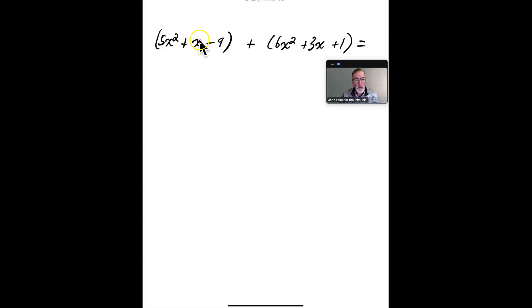We have an x term here, and here's another x term. This one is 3x, and this is just 1x, or x. And then we have numerals, and numerals can be combined.